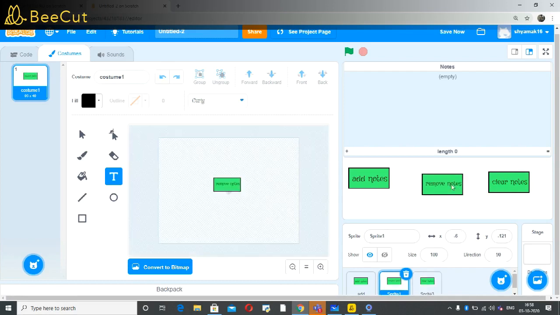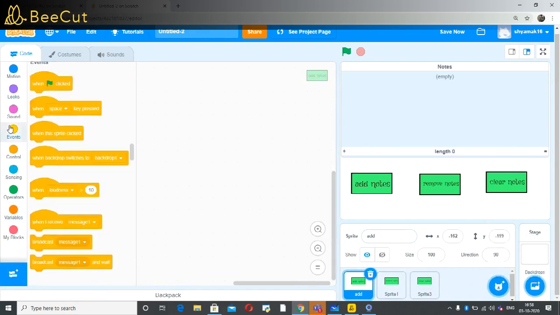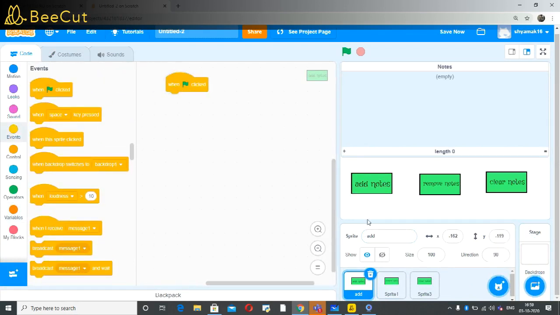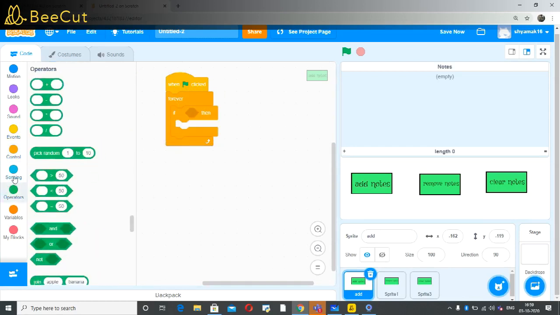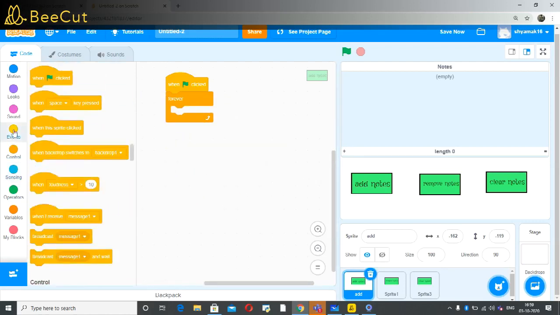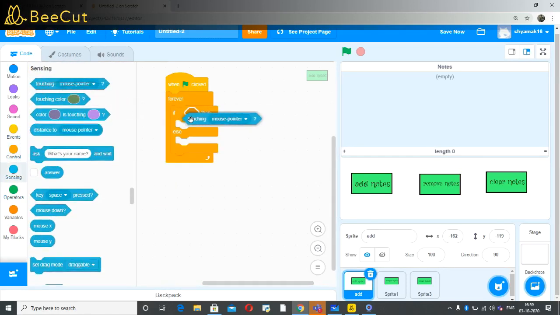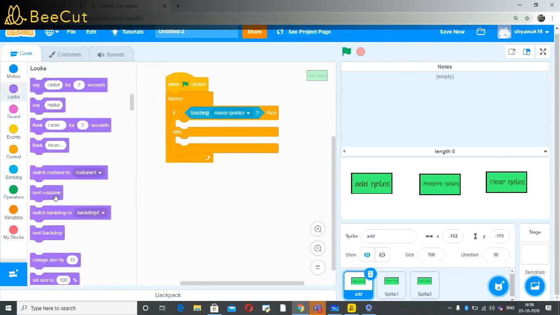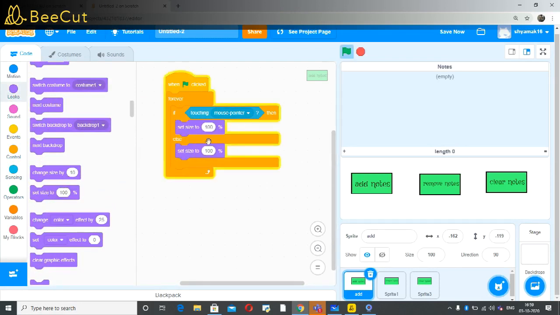So friends, now you've got all the arrangements. We'll modify the code later if you want. So the first thing is we'll go for the add notes. So when flag clicked, firstly we're going to create an animation-like thing, like forever, and if then, sensing category, if touching mouse pointer. Okay, I want to take an if then if else block. So if else and sensing category touching mouse pointer. Then we want to set size to 85. You can set the size to 85 out there.